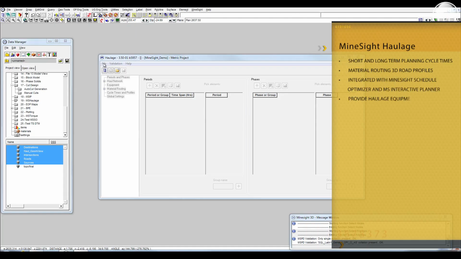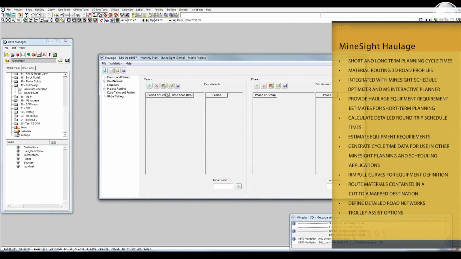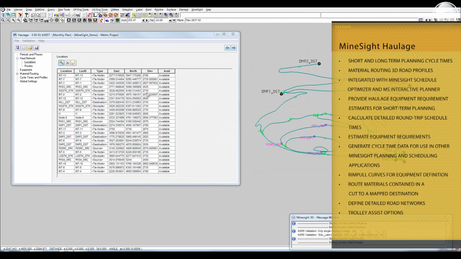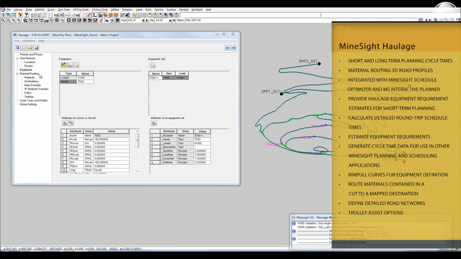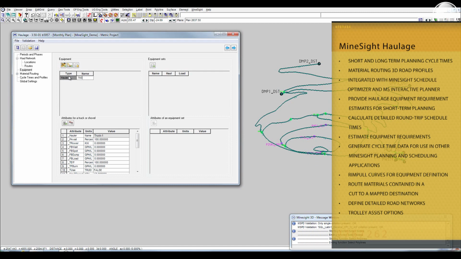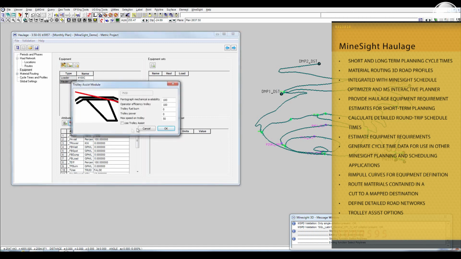It's very useful. It gives me an idea of how long I can expect cycles to be by bench, and whenever I change dumps, I can give pit operations a heads up on whether dump hauls are going to be shorter or longer. And if they are too long, then we try to find other options to shorten that haul distance to meet our targets. It gives us a much more accurate idea of the capabilities of our truck fleet, rather than doing a lot of hand calculations through Excel or using someone's past experience.